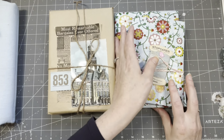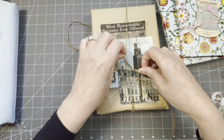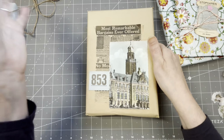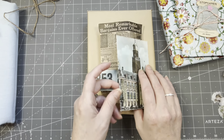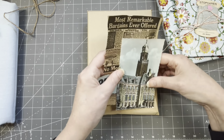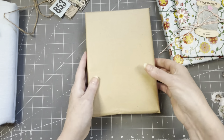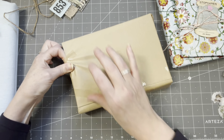So, I know what this is. I'm going to unpack it. These are actually books from a series of books that I'm collecting. And I'm missing a couple of titles. I saw on Instagram that she was getting rid of her book stash. So I contacted her and asked her, do you have these titles? And she had two of them. Was this Rotterdam? Yes, Rotterdam. Yeah, of course. I know this. Yeah, lovely. Oh, and that's beautiful as well. Love it. So these are two books from the Rebo series.